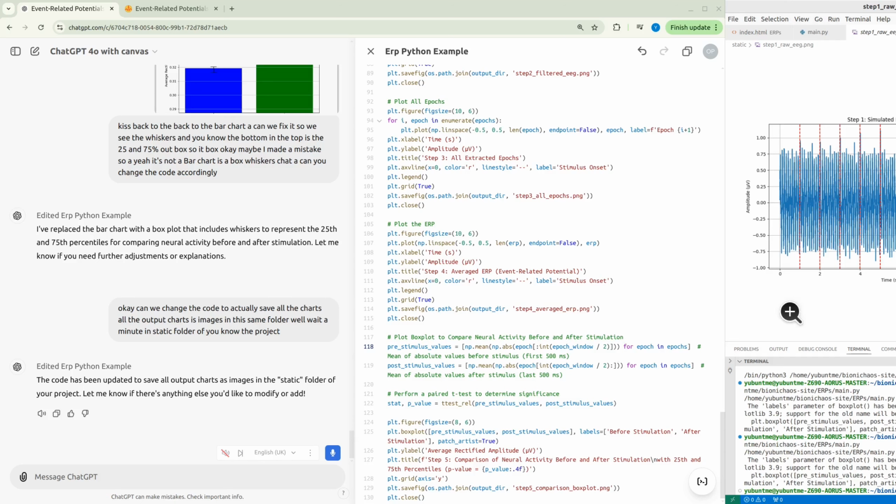But the good thing, we can actually edit in the same place. So we have 5 steps. Let's cut them from there. The static folder should be here.